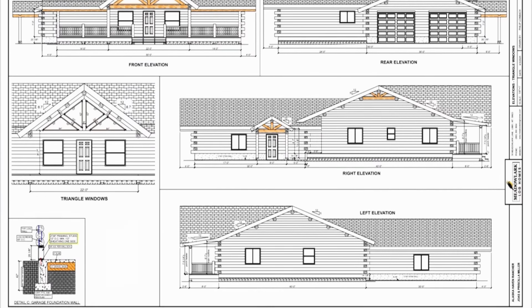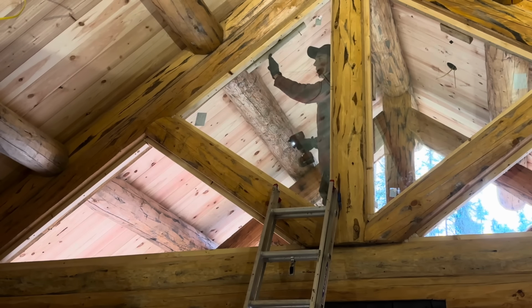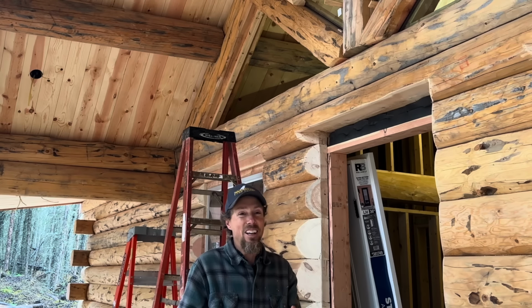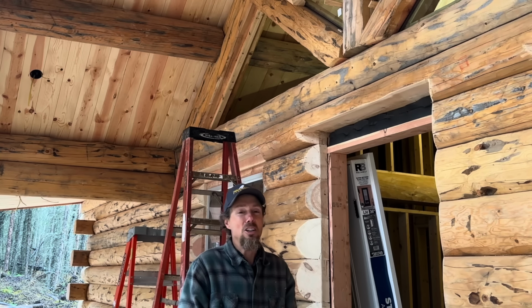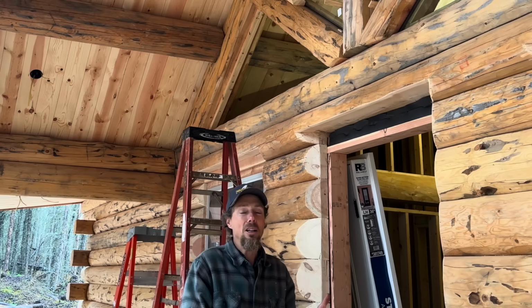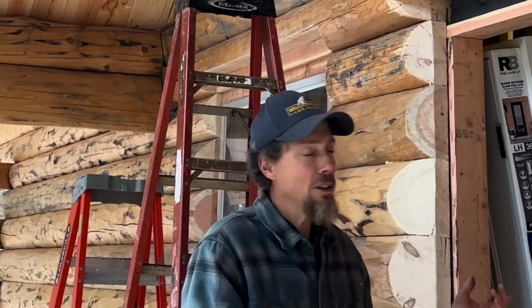This week we're going to be trying to move into our garage because we're living in our RV and our pipes froze the other morning, so we do need to get moving into our garage. We're going to be in the garage for a few months, and then we're going to go to Montana for a couple months in the wintertime. So we're trying to get this wrapped up so we can move into the garage. It's going to take most of the week. We still have to hook up the water, the natural gas, and install our exterior doors.